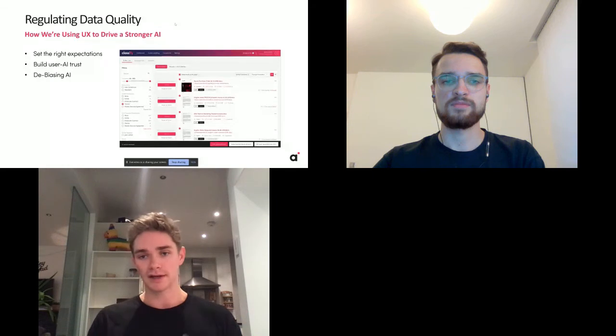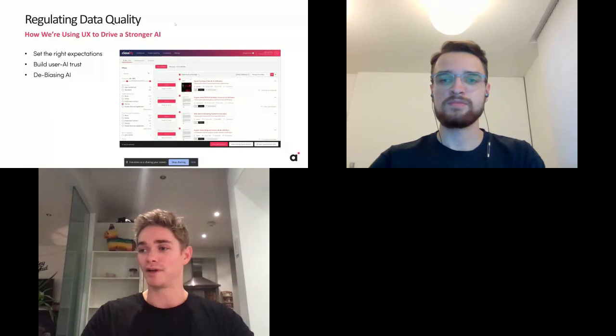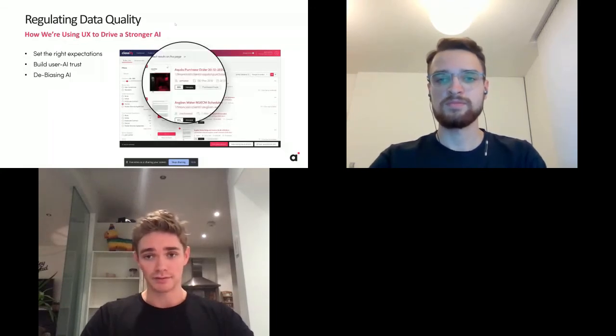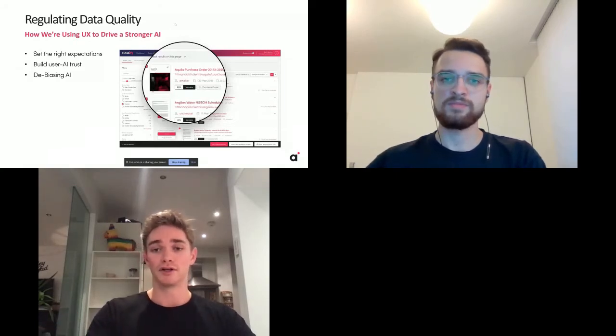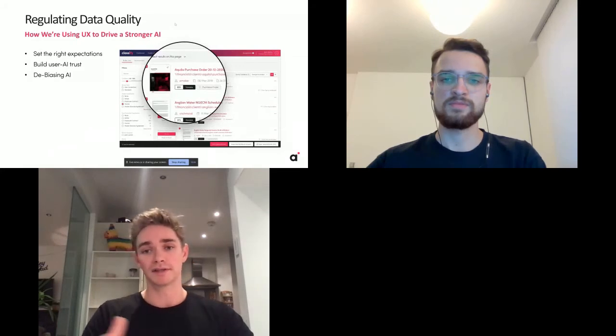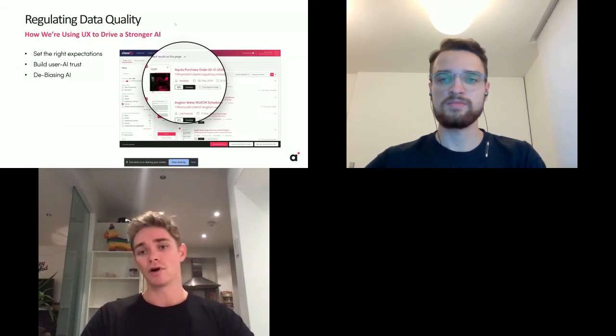So when we talk about confidence, the image on screen, the UI that we're looking at, is our document classification app. This is the corrections area, where an SME would go in and have the ability to review a document based on the initial confidence level set by our model. In this case, we have a confidence level of, I think, 86 for an invoice, which our model has predicted. But based on the SME's understanding and expert knowledge of this document, they can then make that final decision whether or not that is the classification that is required.